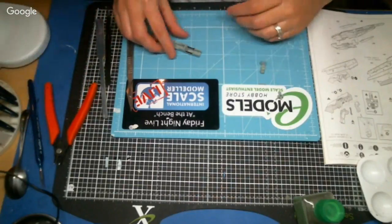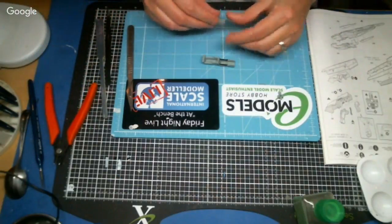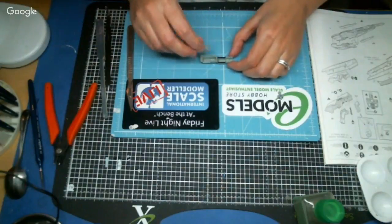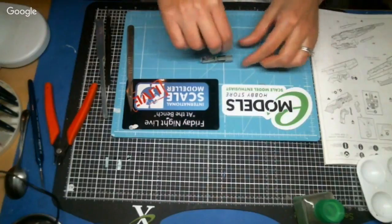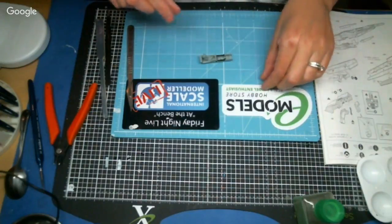Ivan's asking, when is the review of the decal tray? Are you also reviewing the water in it? No. What I'm going to do now is place these bits.